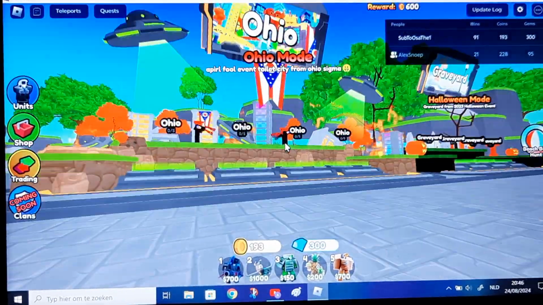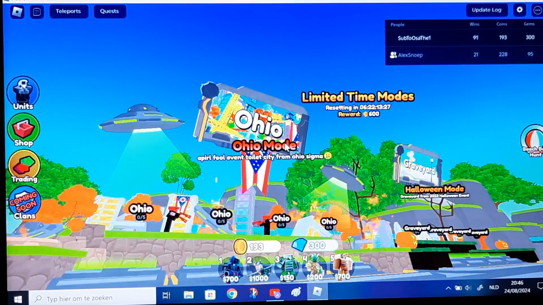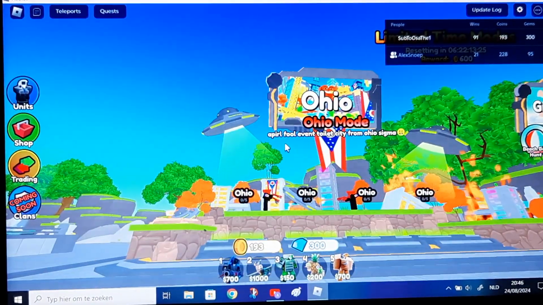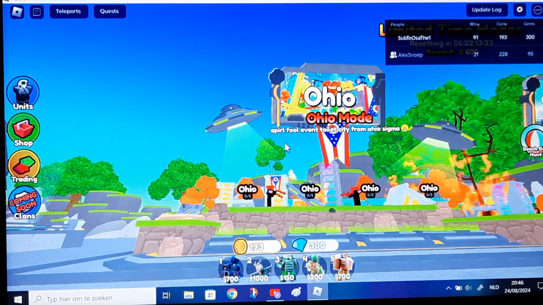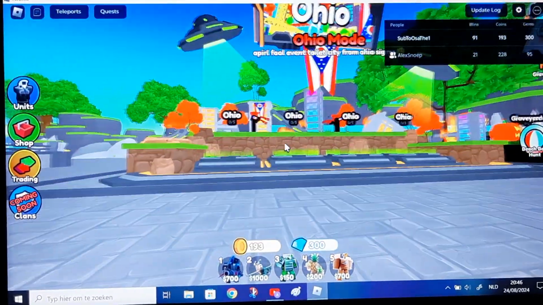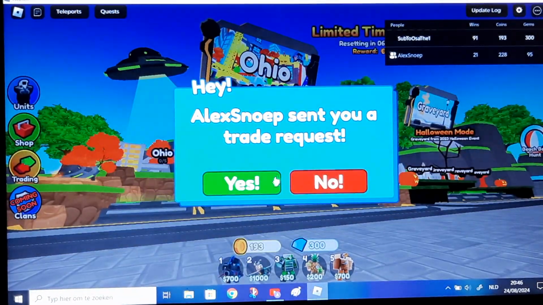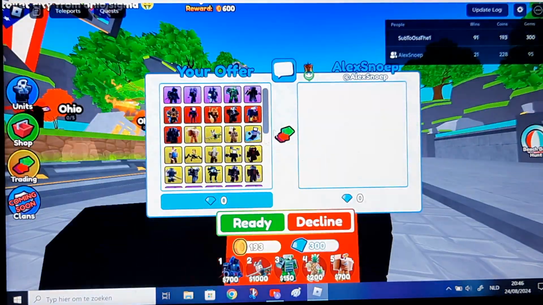We saw this other mode, so we're gonna try this one. It gives you 10,000 coins if you win. April Fool. Okay, we're not doing that one. April Fool event, Toilet City from Ohio Sigma. What do you want? You want this?